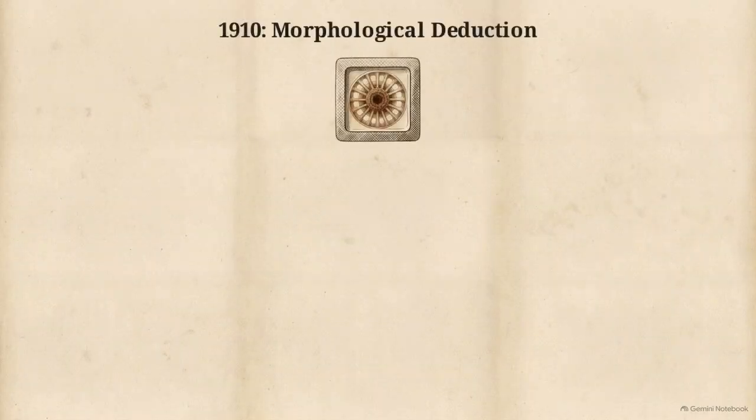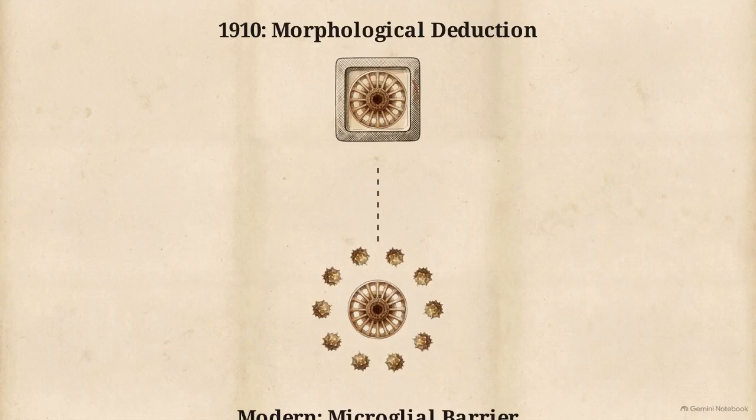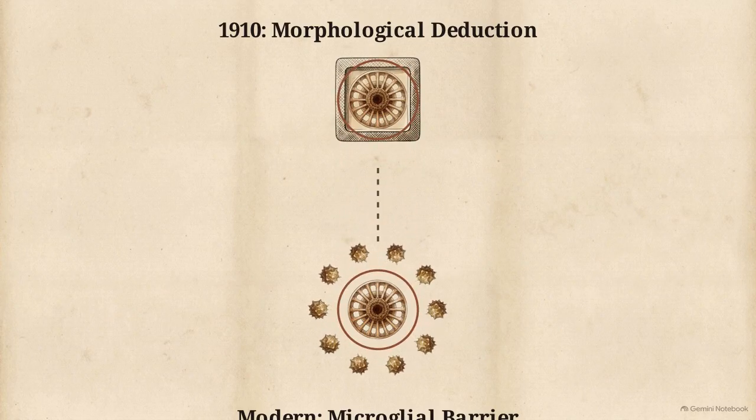Fischer deduced the exact architectural consequences of microglial compaction. Using a single stain and rigorous logic, he mapped the containment barrier, predicting the neuroimmune dynamics a full century before the cells could be visualized.